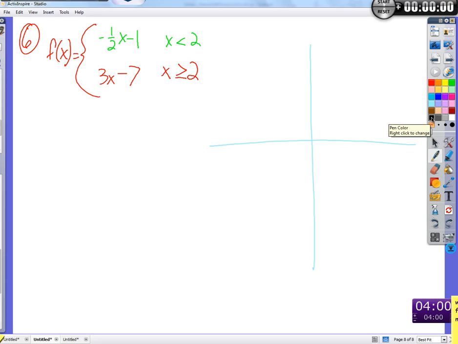How can we start to help us visualize how this is broken up? Can we draw something on the graph that'll help us see where to use one function and where to start using the other function? It's a helpful little thing that's not part of the graph, right? This dotted line is like imaginary. It's not actually part of the input and the output, but it does give us a visual of where one function will stop and the other will start.